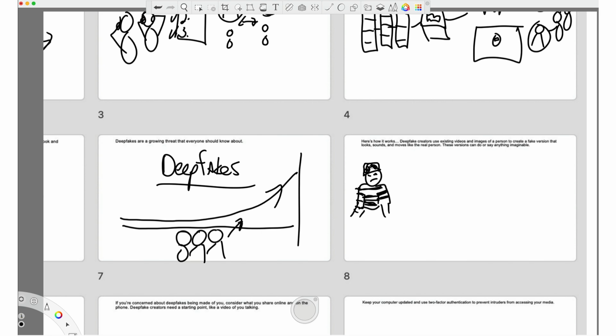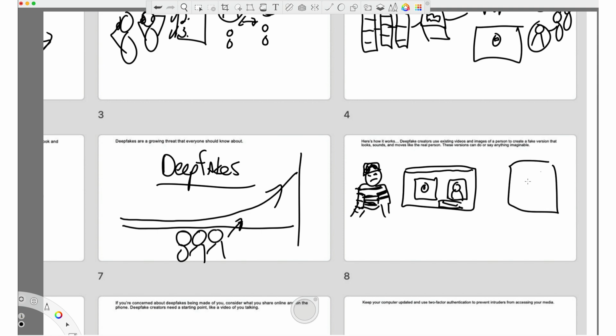They use existing videos and images of a person to create a fake version. And so now an existing image, where do they get that? They probably get it from the internet, from social media. And so maybe we think about that being on a web browser here. And maybe there's a photo of a person here. Maybe there's a video. Maybe there's some audio happening in the web browser. And so maybe they grab this information from the internet, presuming it's something like social media.